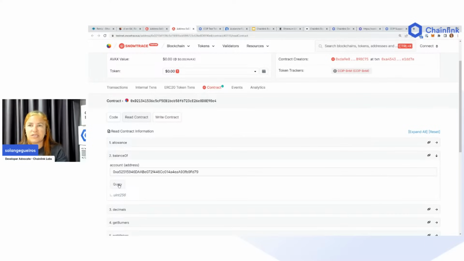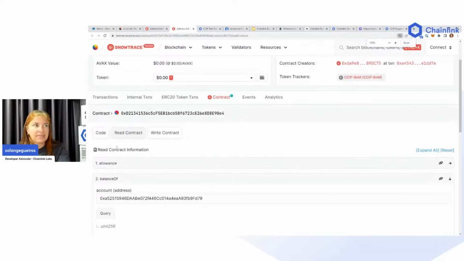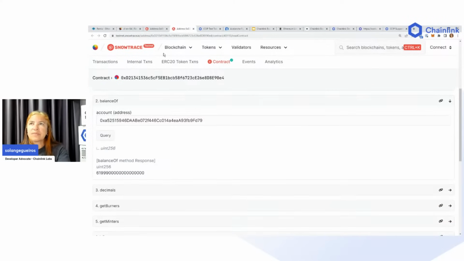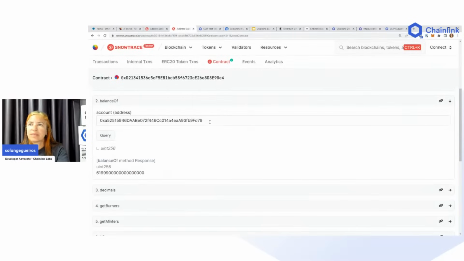I should find this here. Yes, I have it. Let's get our contract address and check here. Yes, this is the amount that I sent.